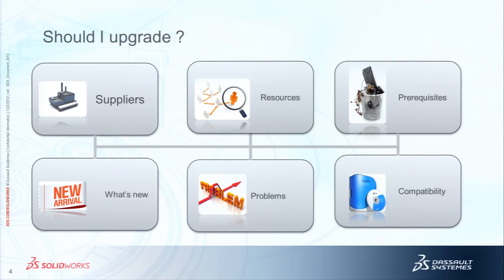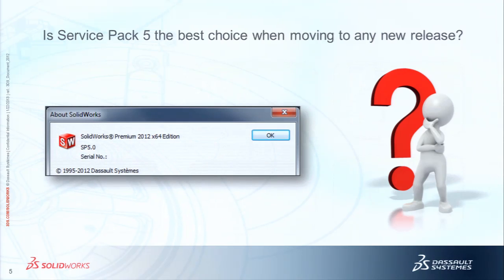And then third-party applications. Very often SolidWorks and EPDM are not the only software you are using at your company. Maybe you are using some add-ins for SolidWorks or EPDM. Make sure they are compatible. Once you've got all this information, you may be able to decide whether or not you will be moving to the next version, or, well, the next measured version.